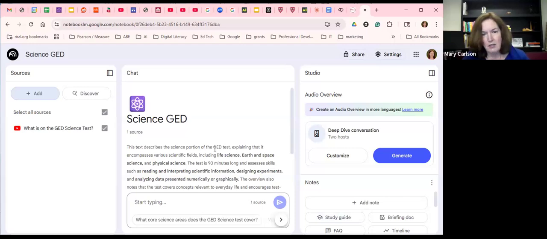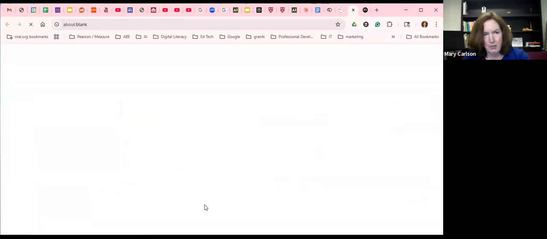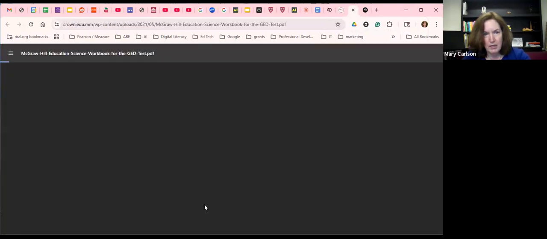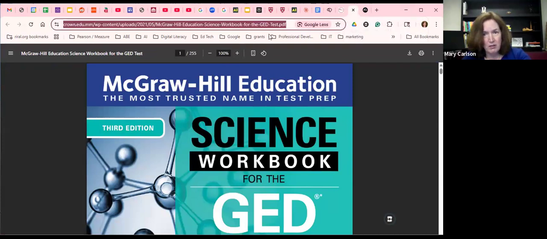And you can see already it started creating a summary in this middle chat panel. I'm going to go back to our website because I preloaded some links here. This is McGraw-Hill's prep for the GED Science. It's a PDF. It's 255 pages, but that won't slow down Google.